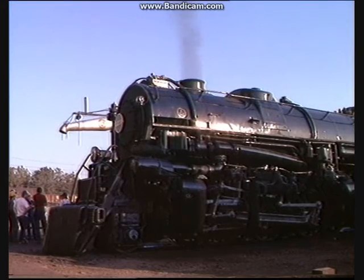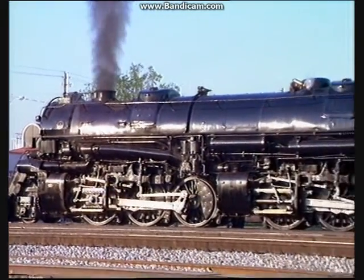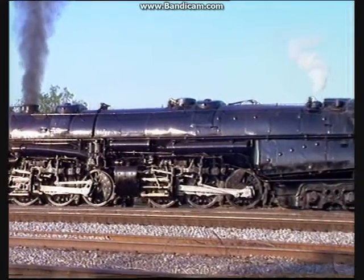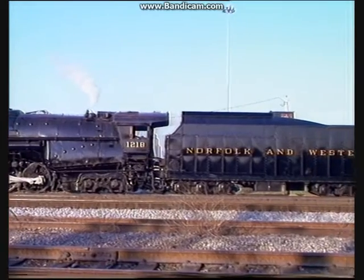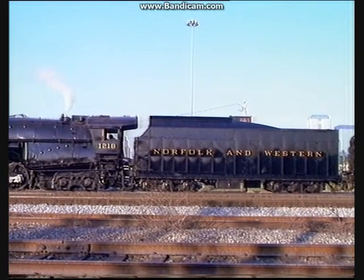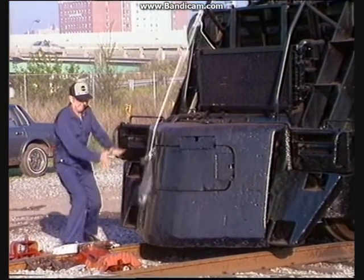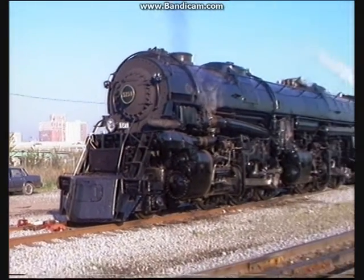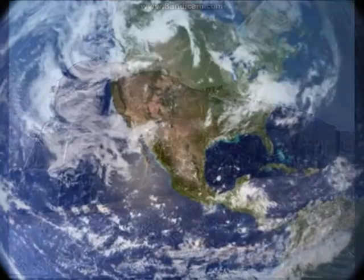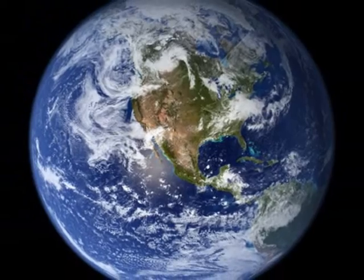Anyway, taking the top spot on my list is the sole survivor of the N&W's 43 Class A 2-6-6-4 steam locomotives. The 2-6-6-4 wheel arrangement was a pretty rare one to begin with, just 50 such locomotives built in total in North America. The 1218 was completed in June of 1943 and assigned to pulling freight trains out of Portsmouth, Ohio. She was retired in 1959, not just becoming the only member of the A-class to be preserved, but becoming the final steam locomotive in the world left with a 2-6-6-4 wheel arrangement.